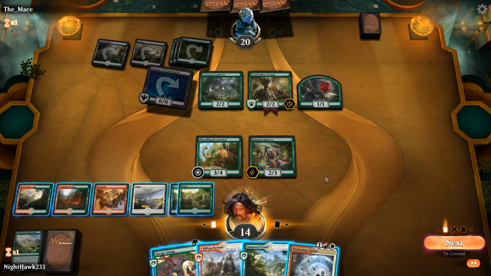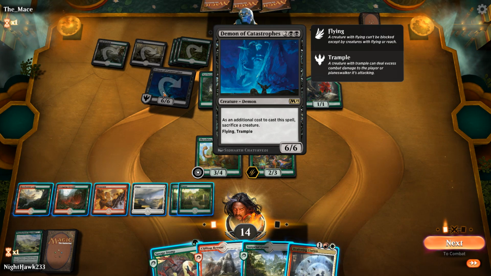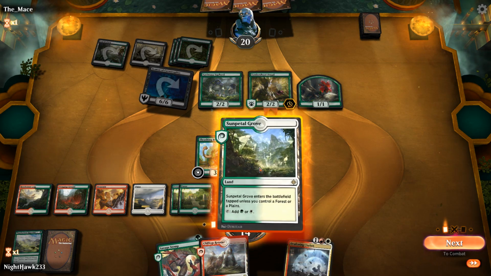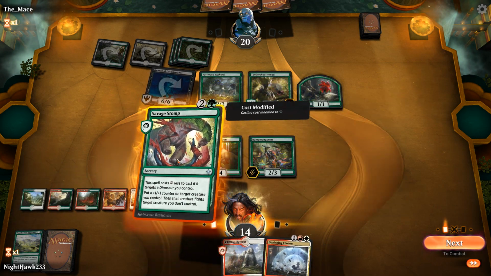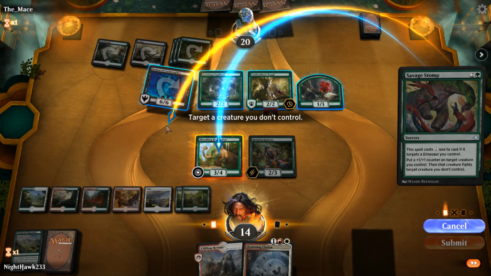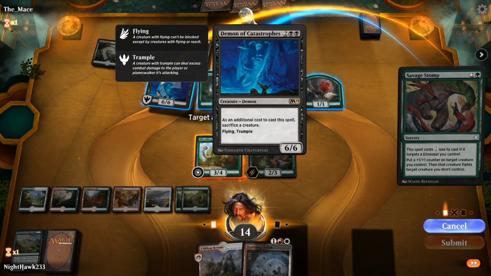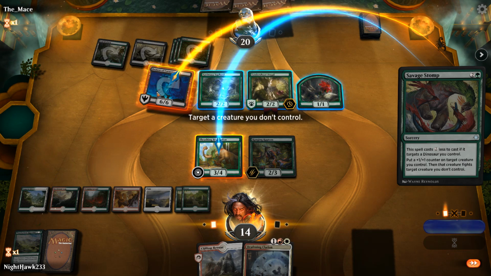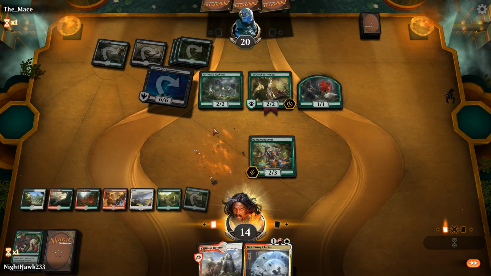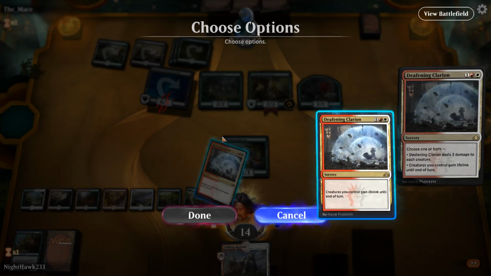Deafening Clarion is pretty good. I can't bait this thing into dying though, although I can do this. This is actually really nice. Okay, so I'm going to Savage Stomp. Target creature I control. Target you. Yep. So deal 4 to you. Now Deafening Clarion.